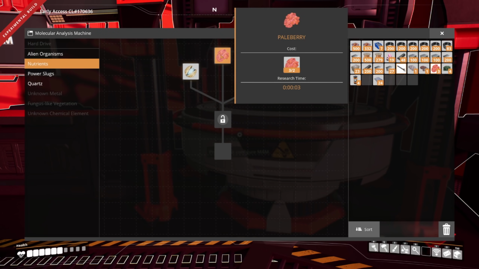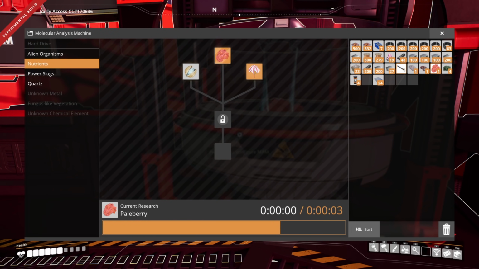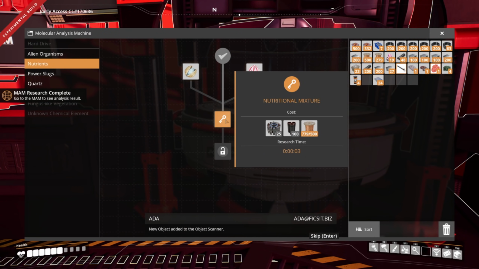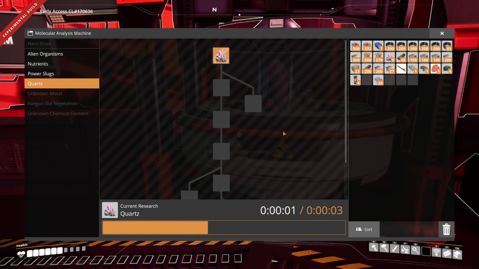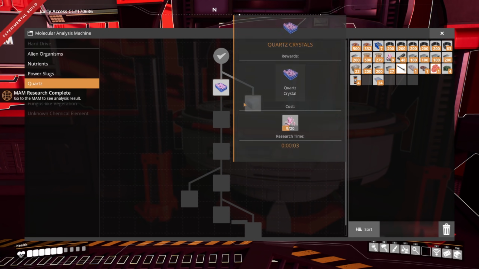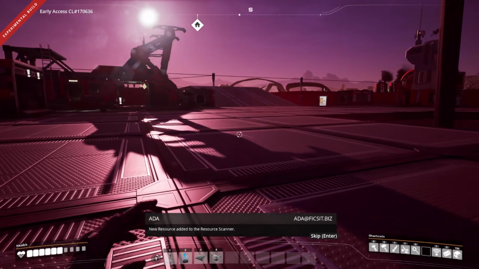Okay, and then nutrients, do I have any pale berries? Oh, I have a pale berry. Let's go ahead and get those going. Oh, the bacon, the mushroom bacon. I really wish we could grow this stuff. I think that would be just like the coolest thing. Okay, we go ahead and start our quartz up a little bit here as well. And then that's going to unlock quartz and silica powder. Okay, cool. So let's actually go and get some things overclocked here.